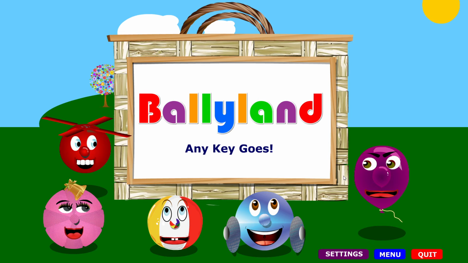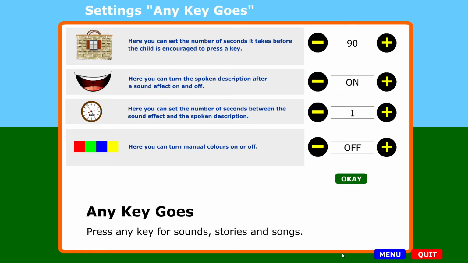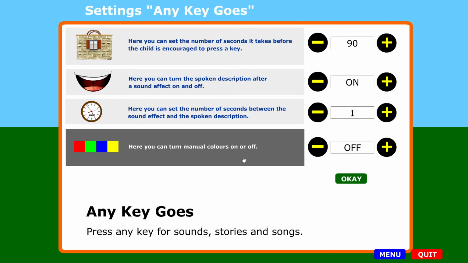To do this, you should go to the settings. You can click on the button or use Shift+S. The default setting is automatic standard colors. You can turn manual colors on to access the color control panel, which is fully accessible, and off resets the images to the automatic standard colors. I will show you some examples of adjusting these colors to suit individual vision needs.